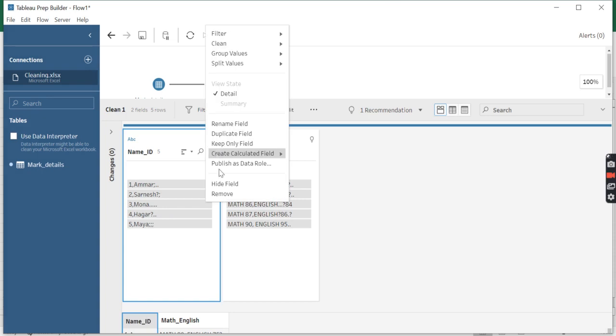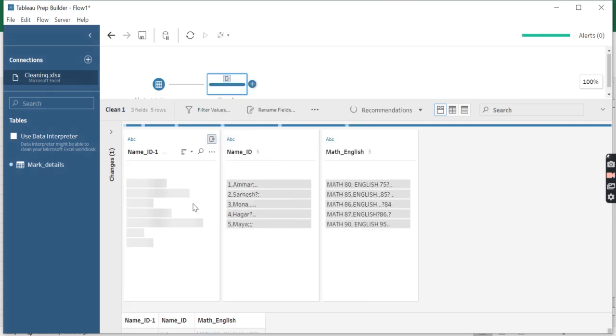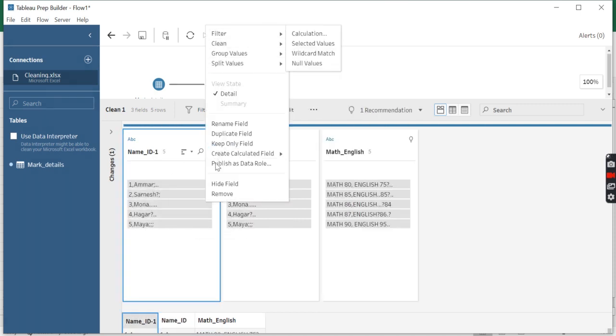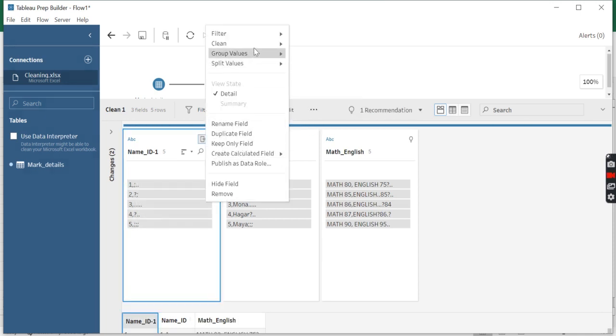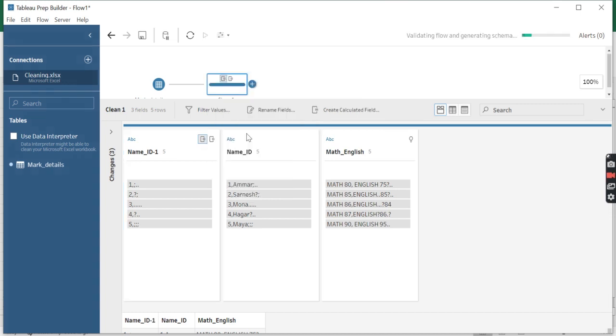We will be duplicating this one into 2 parts. So we'll be having one for the ID and one for the name. For this one, it will be for the ID. We will just go to clean, and then we will remove all the letters. Second step, we will remove all the punctuation.